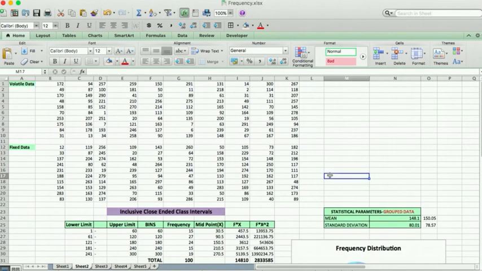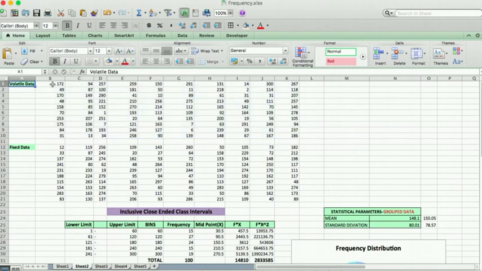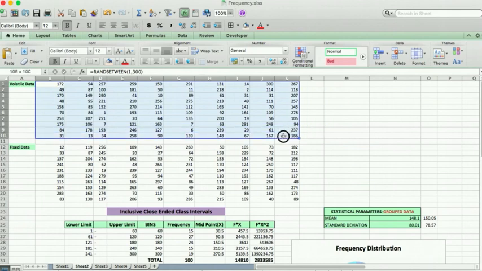The first thing it said was that we have to have earned leaves for 100 people. What you see here is volatile data, as I've mentioned here. This set of data is volatile because it has come through the function RANDBETWEEN(1,300).